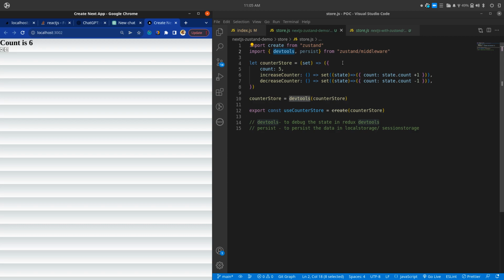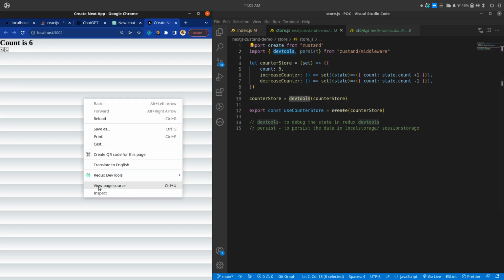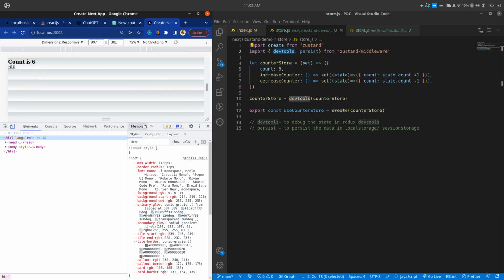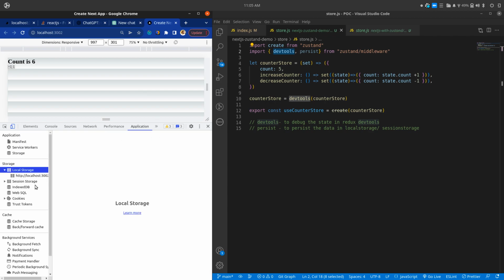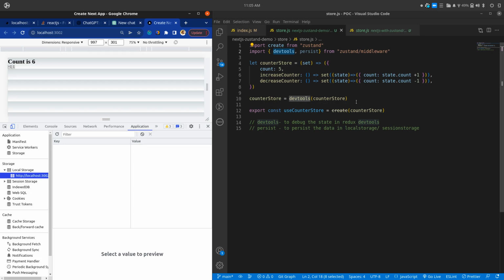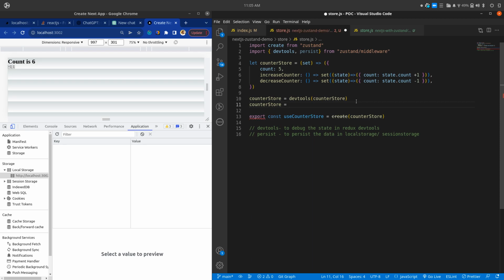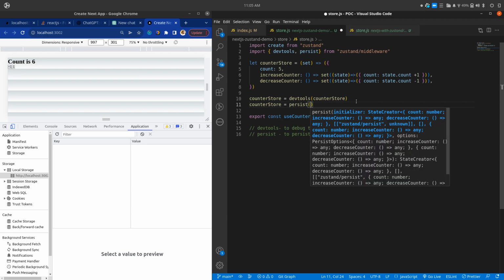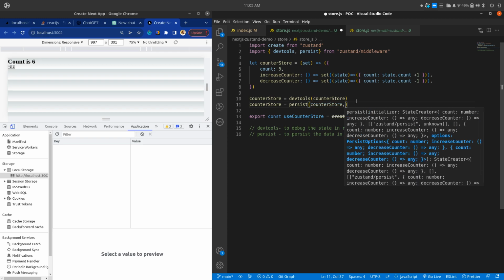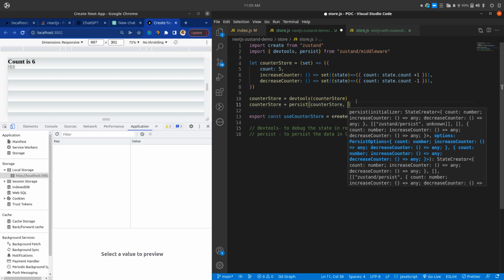Okay, done. And now let's try persist, because if we go and see in our application, we are not able to see any local storage here, right? But if we want to persist the count value in our storage, what we have to do is simply pass persist around this counter value, and pass something like a name, whatever name we want.